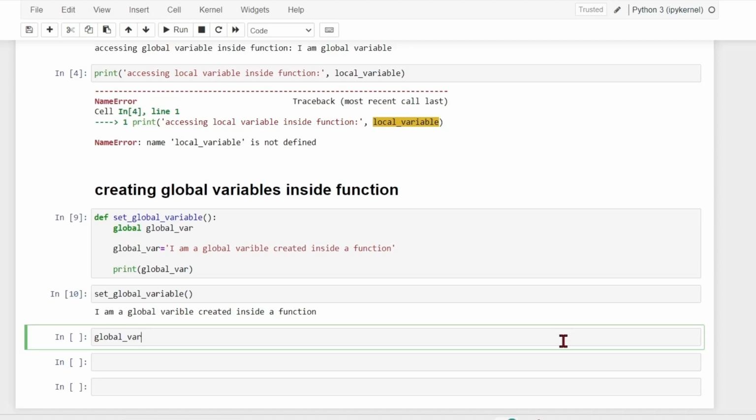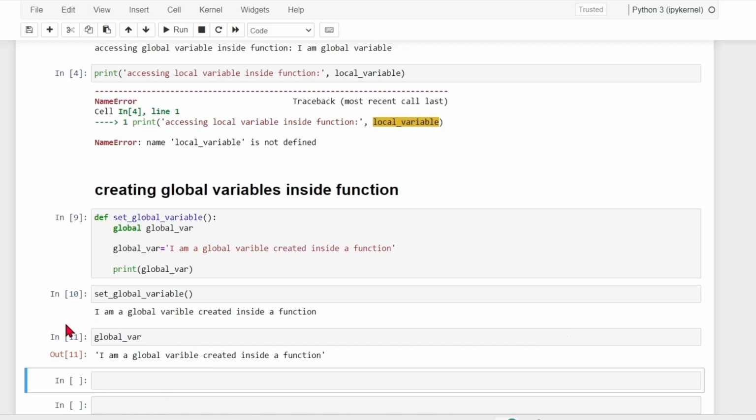Let's see what happens. Here you can see I can access this variable outside the function as well. So I can conclude that this global variable I can access inside the function and outside the function as well. So I can say it is a global variable. Here I haven't called the function, I have simply printed this variable global var, and it is not throwing an error.